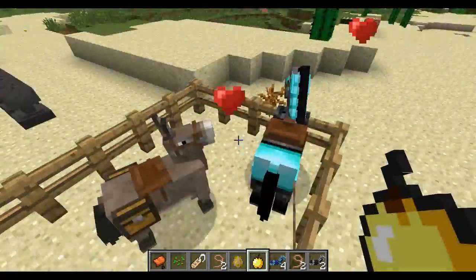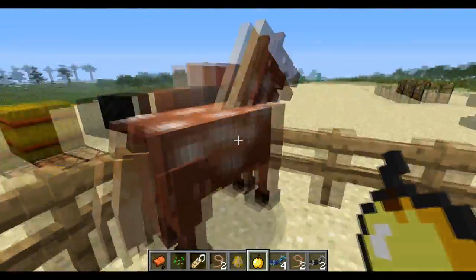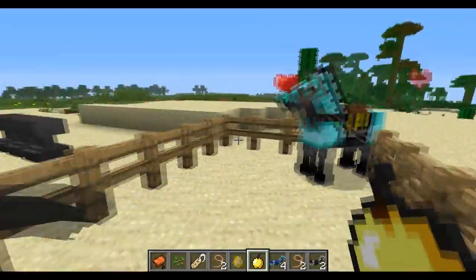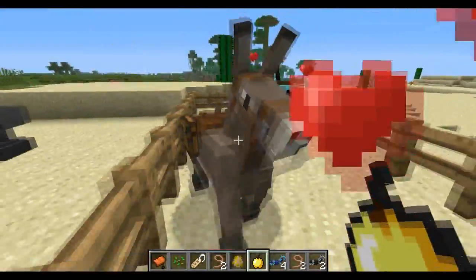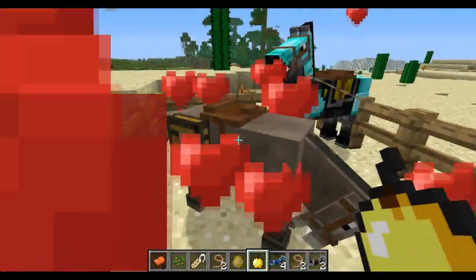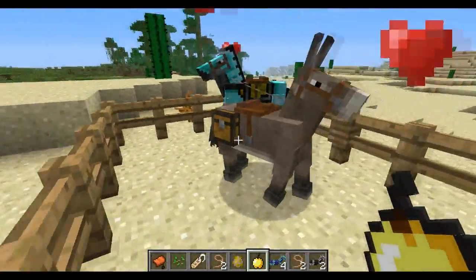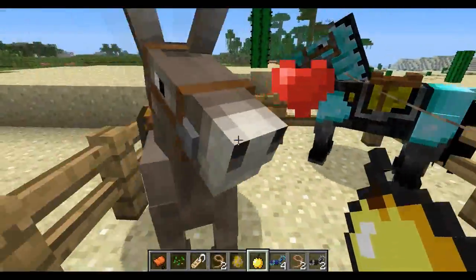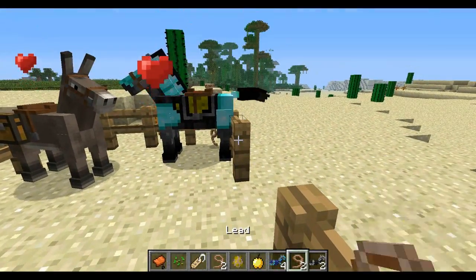So if you right-click the horse and then another horse, it has to be tamed. If you breed one horse with that, it'll obviously make a baby horse. But if you breed a donkey and a horse, you just push them together, and they have babies. Okay, I don't think they want to have the babies.